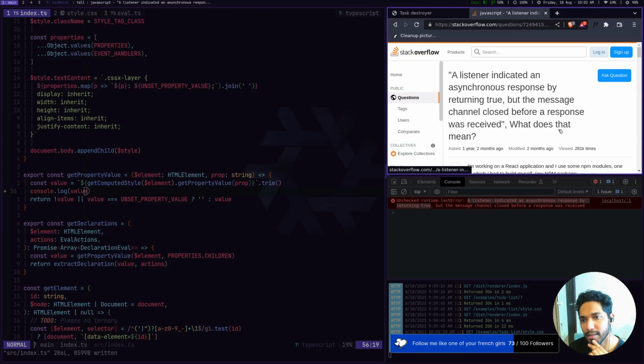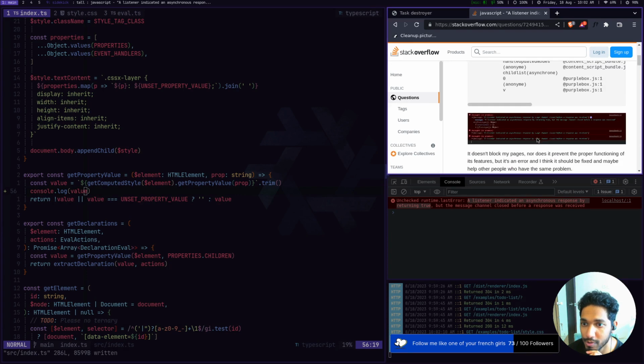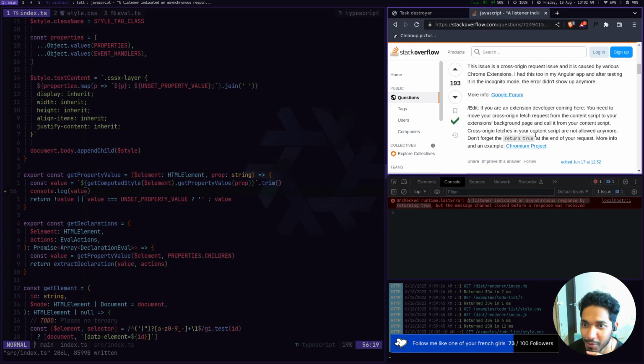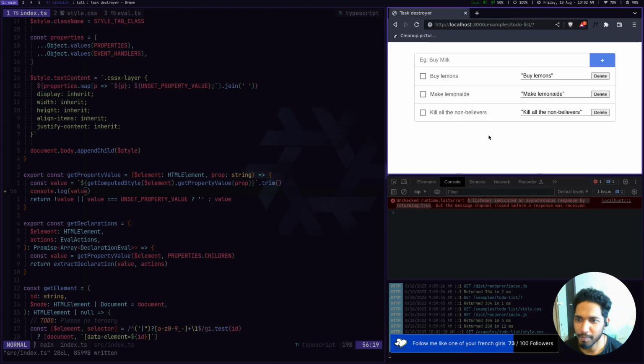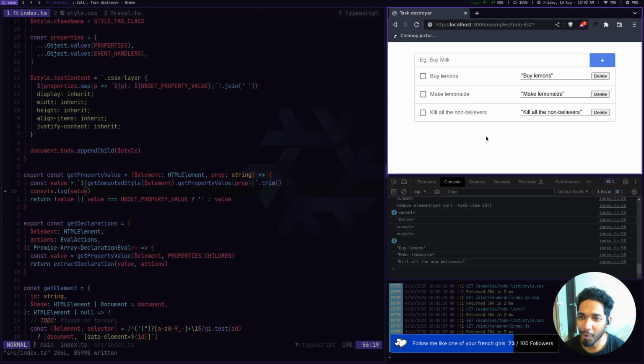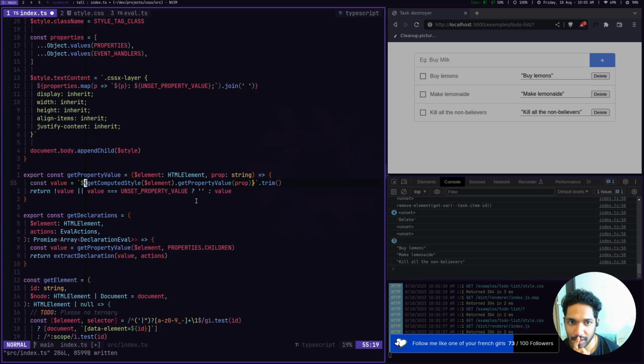What does that mean? I'm not using React. So, this issue is a cross-origin request issue and is caused by various Chrome extensions. Okay, I don't want your bugs in my app. Oh, so get property value just adds that for me. I don't have anything to do with it.